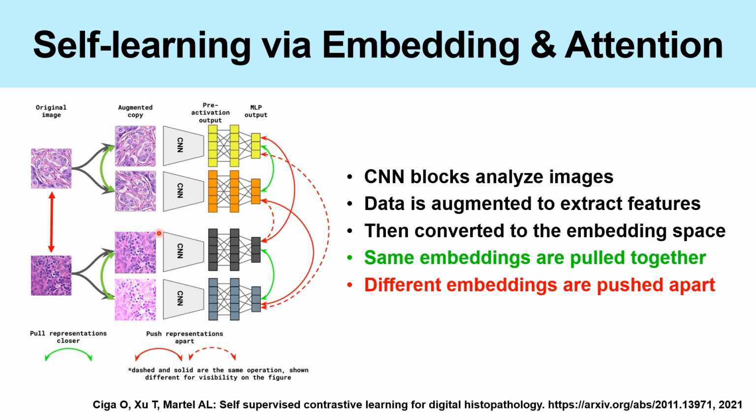This self-learning is representation learning. Likewise here, you pull features closer. But the features you see here and the features you see here should be different. You connect them with arrows. That means push representations apart. So this is a high-level consideration. But through this kind of pre-training, experiments show we can effectively extract application-specific high-level features. So this is a very effective way for machine learning. This is the self-learning idea.